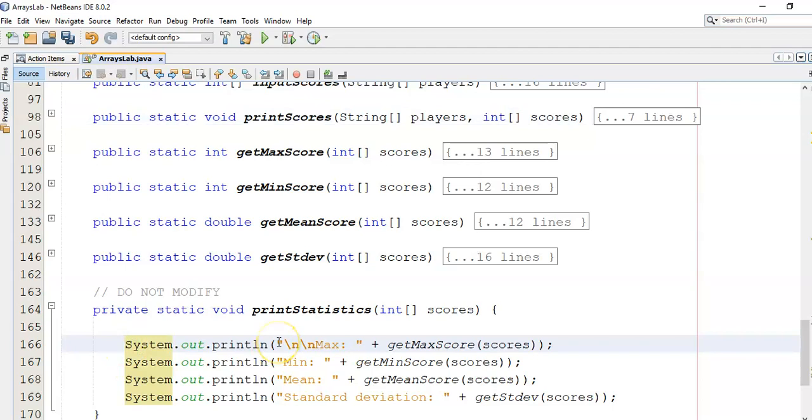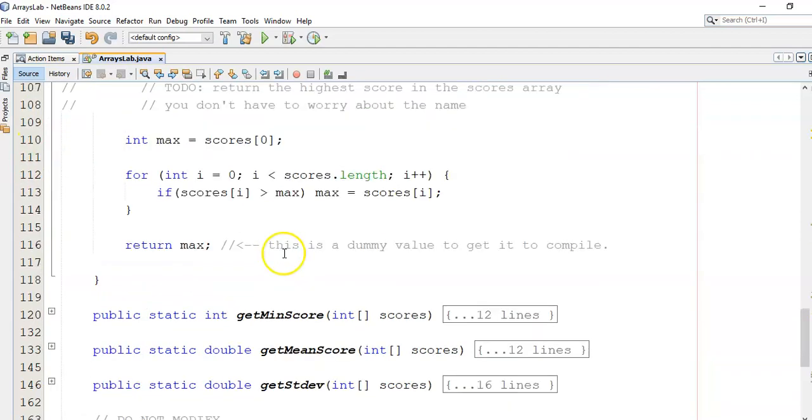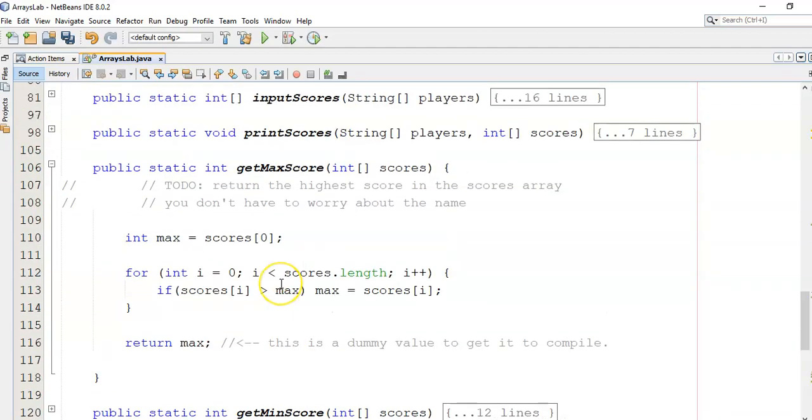Uncomment the first one that you work on, and then work on that till it's done, and then uncomment something else and work on it. So this is how max score, this is in your book. I shouldn't have to show you this. This is straight from the book. I should just leave this for y'all to finish, but you need to be studying for your final and your exam too at the same time.